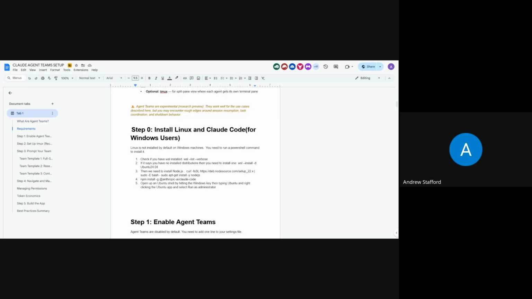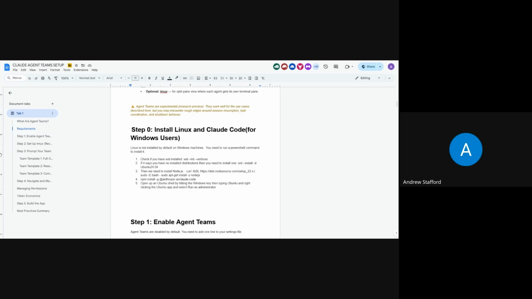As we're going to go over, the first part of this is bringing up PowerShell. To bring up PowerShell to install Linux, you need to hit the Windows button and type in PowerShell, and then right-click to run as administrator.